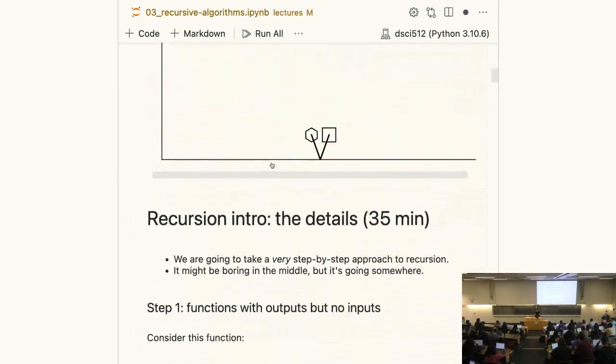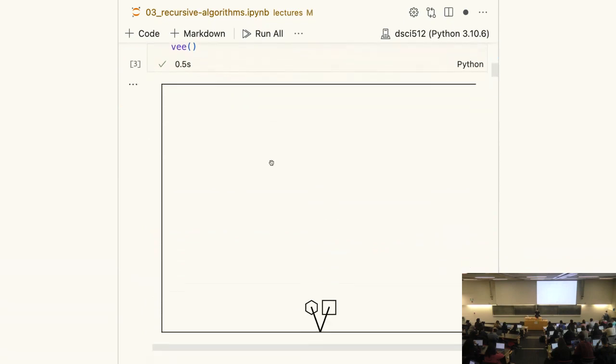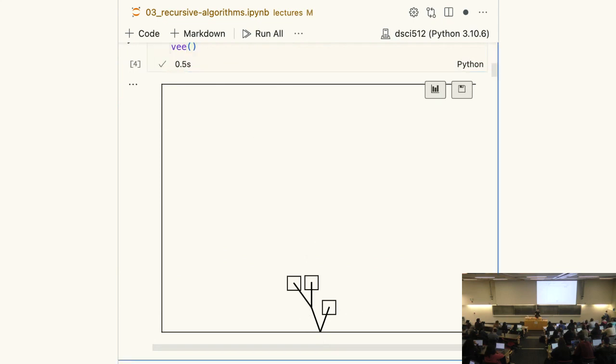Okay. Let me go back up, run this code a couple of times. You can see that here the code stopped because there are two, one hexagon, one square. Let me run this again. Okay, a bunch of squares, but you can see the branching. All right, run it again. Let's see if we can get, yeah, so that's something interesting. And also this one. So where is recursion in this case?